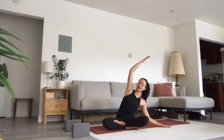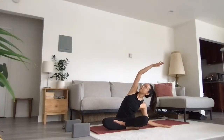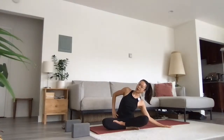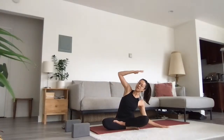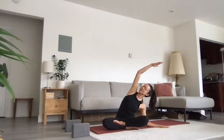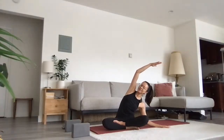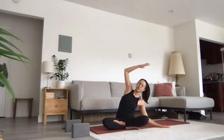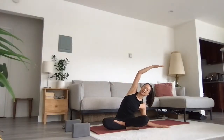left this time. Go ahead and bring that left arm down and reach your right arm up and overhead. Breathing in here, ground down through the right sitting bone. And as you breathe out, see if you can just melt into this delicious stretch. Take another breath in here, expanding into the right side body. And exhale, maybe melting down a little closer towards the earth below you.